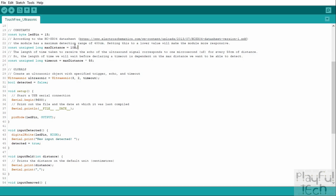So that's the first reason, but there's also a second reason for setting that to a low value, and that relates to this third constant here, this timeout value. Remember the way that this sensor works is that we trigger an ultrasound signal and then we wait to hear whether we receive that signal reflected back to the sensor again. And let's suppose that we were setting a maximum detection range of 400 centimetres, so 4 metres away. If that were the case, we would have to wait after every signal for the length of time potentially for that wave to bounce 4 metres to get to the object and then 4 metres back again and then for it to be processed. So it would take quite a long time in between each time we could trigger a new signal.